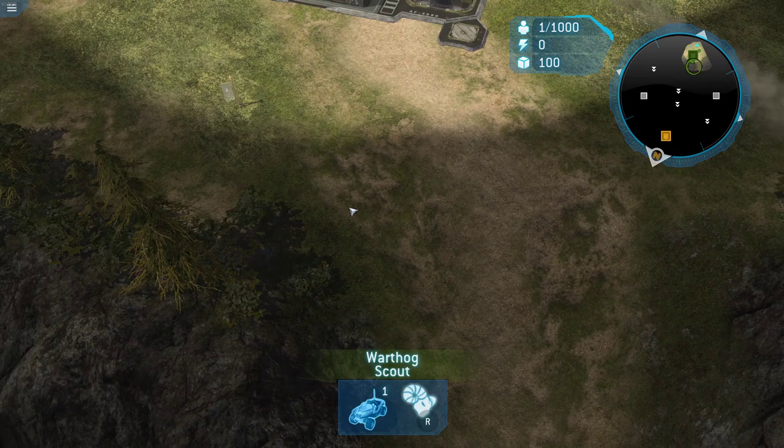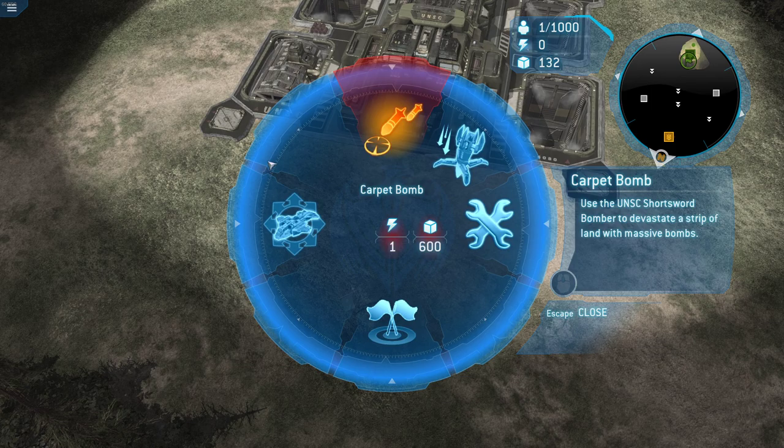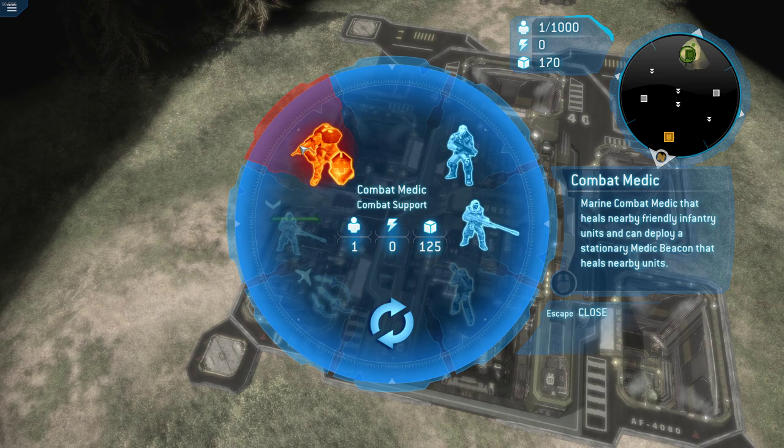It's completely zoomed out. So, with this, you get the carpet bomb, you get the transport, disruption, and all that. A little different because you don't have the ODSTs down here anymore. You used to, but sadly you don't. However, you do have these: infantry, snipers, rocket, combat medic.